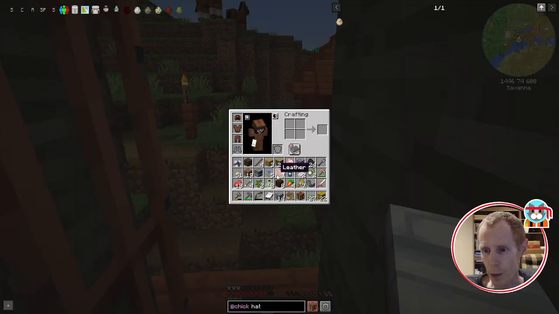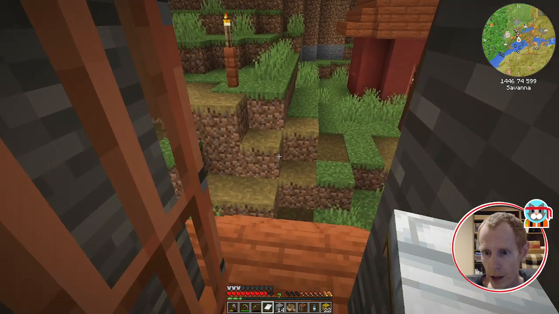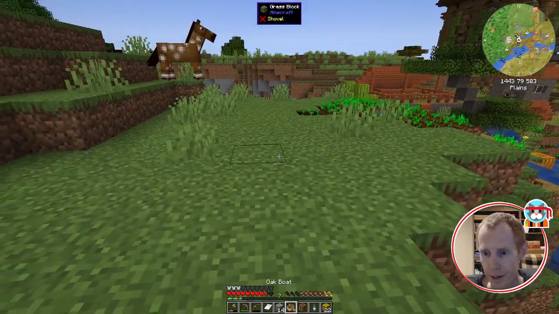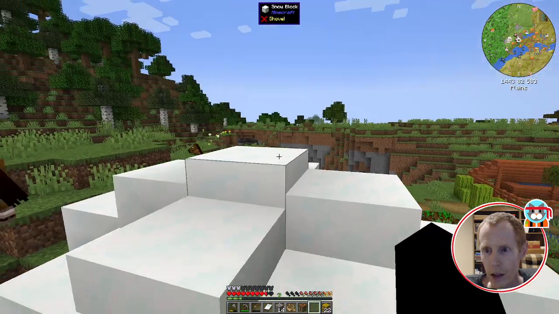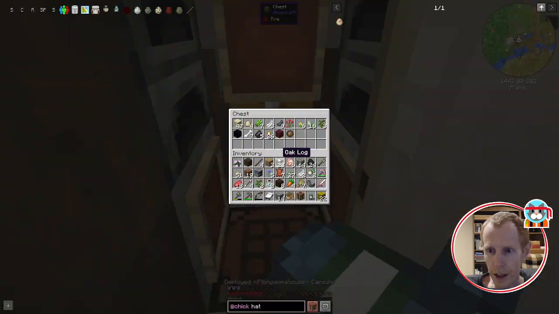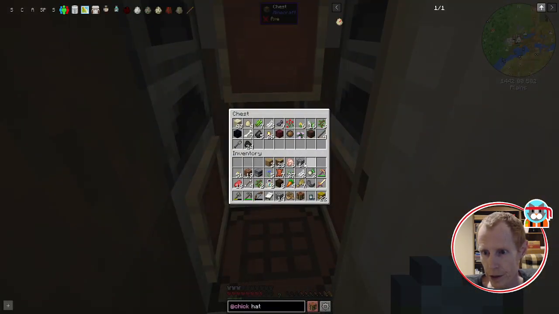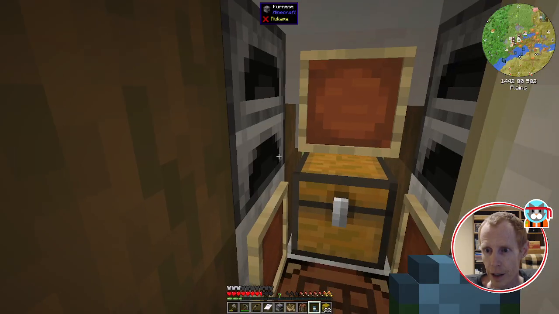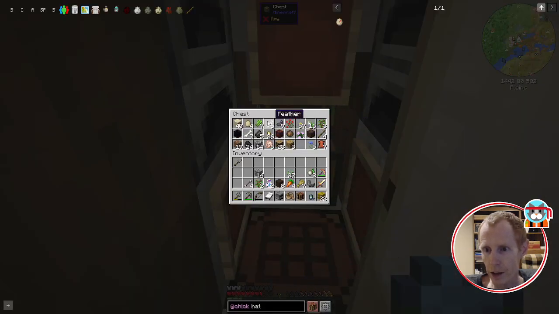Alright, I'm gonna have to open my house so that I can take some more stuff with me. Get that back, that's important. Oh, I need my shovel, that's kind of important too. I need this because we're going to cook up some of this. Oh yeah, I don't need to, we can just do that.